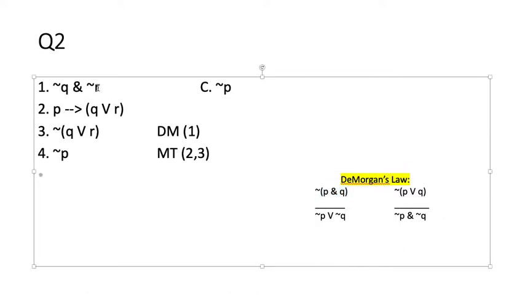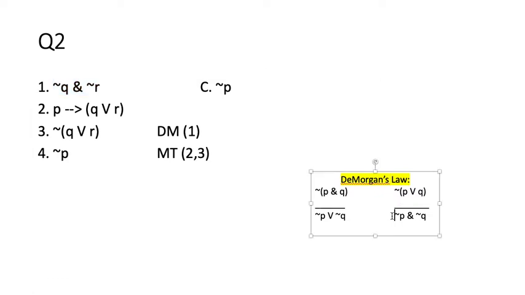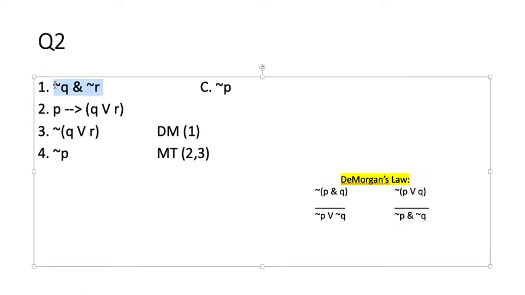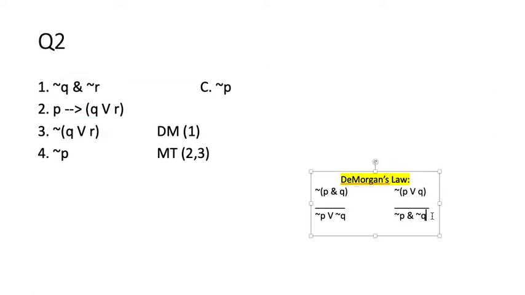So here on line 1, I had this conjunction, which is basically the same as this thing that I'm highlighting here. And I went in the other direction, not the direction we're used to going, which is from the top to the bottom. Instead, I went from the bottom to the top. I turned this conjunction over here into a negated disjunction, which is what I have on line 3 now. And that's basically using this right-hand version of De Morgan's law, but going from the bottom to the top.